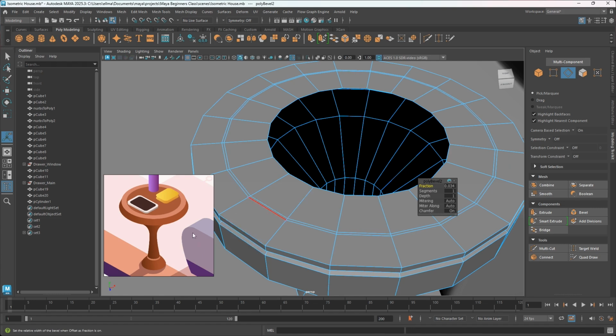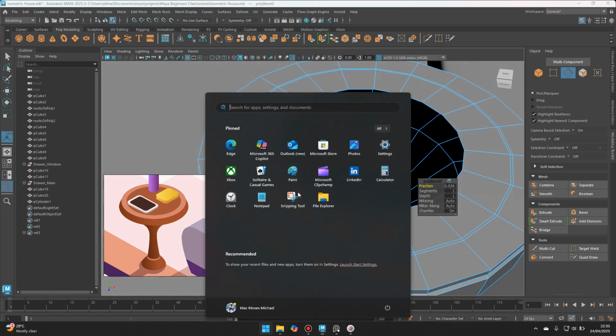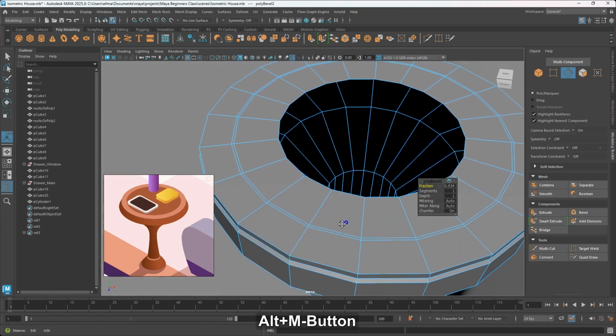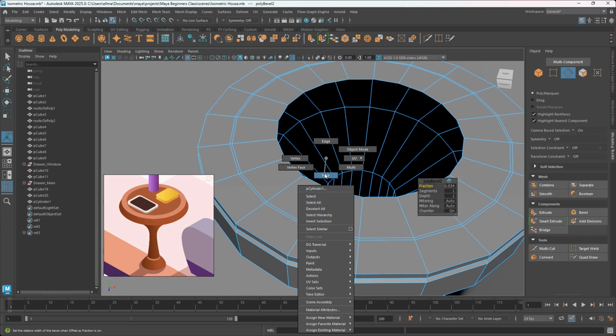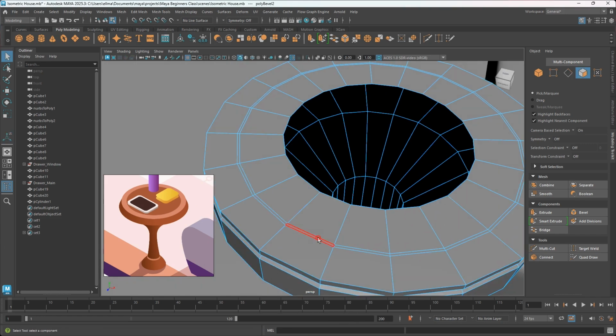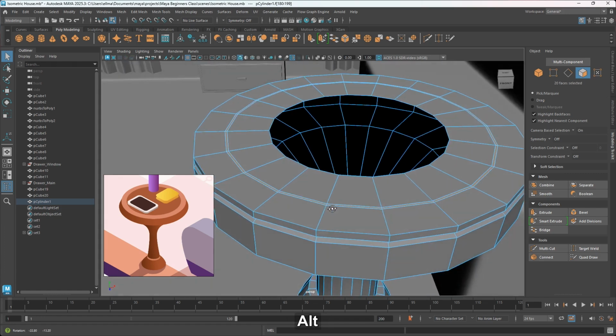Now we're going to use this to create this demarcation we have here. Now we'll go into the face mode. We're going to select this first face, hold Shift and double click to select the loop round.